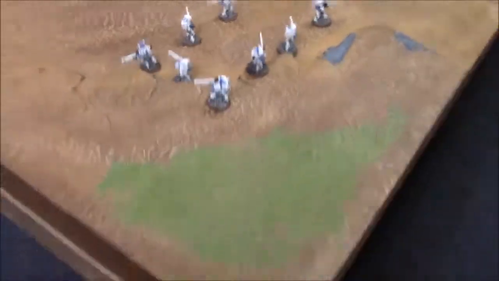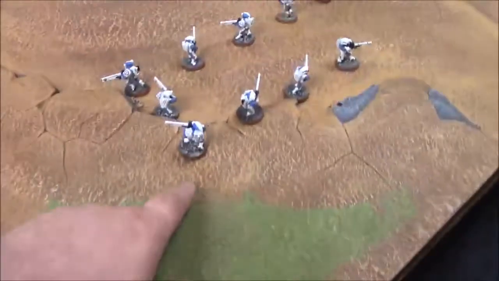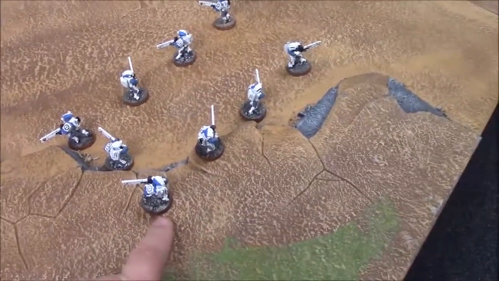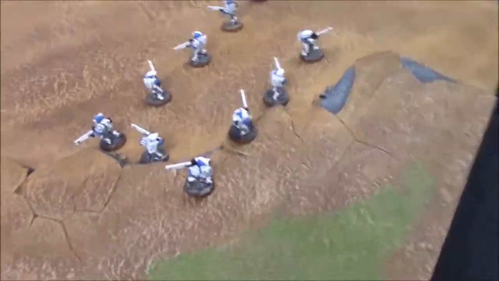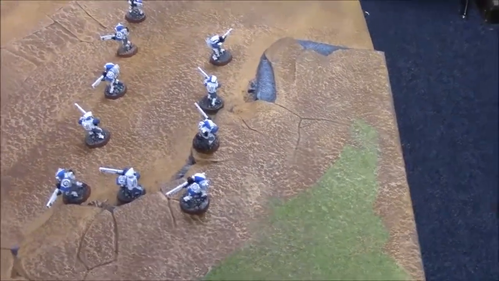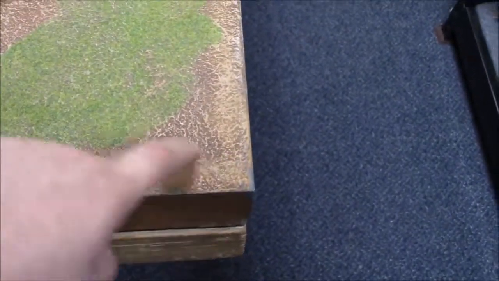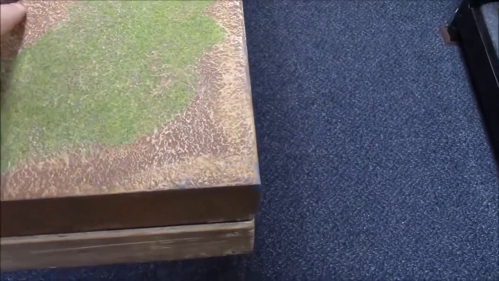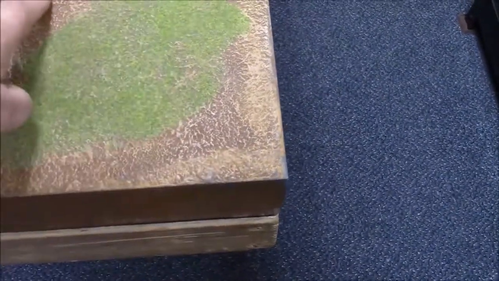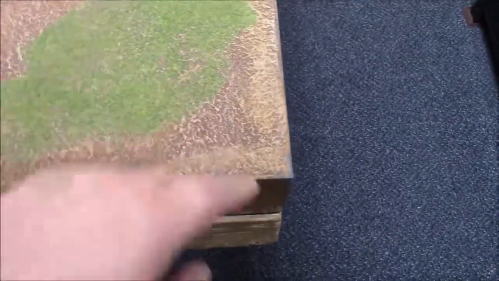Alright, so what I've done is found the corner of the table and moved in just a shade under 10 inches from the corner. The reason for that is the opponent can only place models over 9 inches away from you. So if he can place a model here in this 1 square inch, you have to make sure that this is no more than 9 inches apart. So 10 inches from the corner puts him within 9 inches.